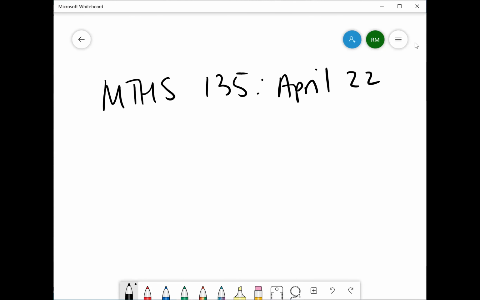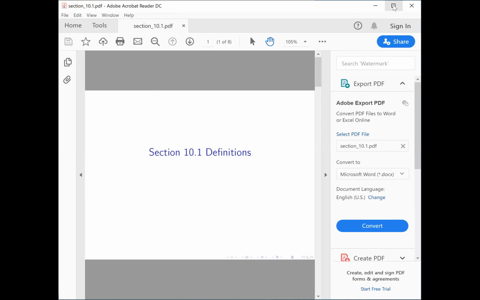Today, we're going to be talking about hypothesis tests involving paired differences. So let's switch over to those slides so we can take a look at what I'm talking about.